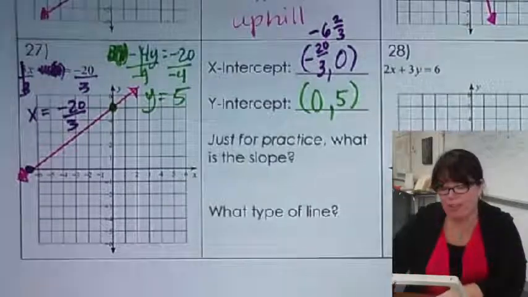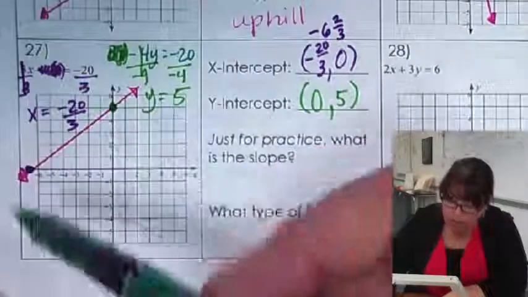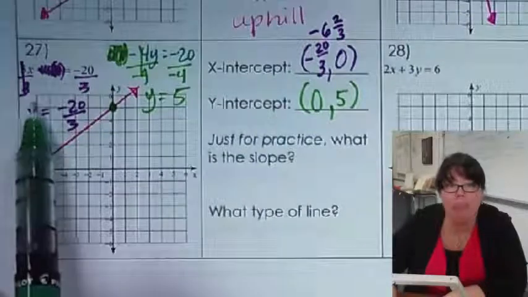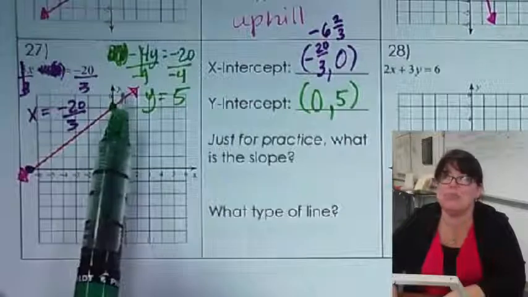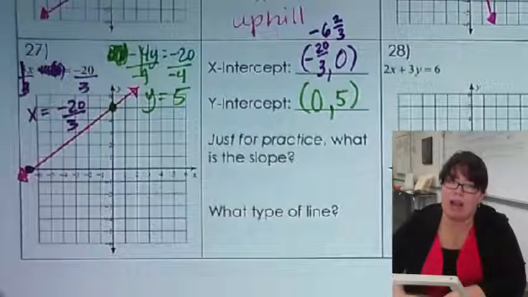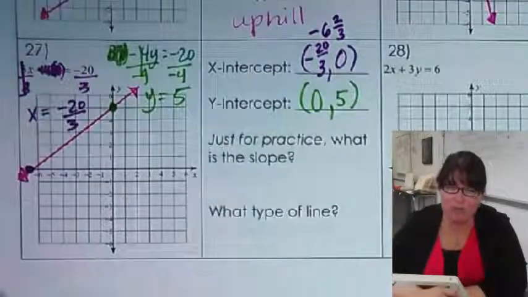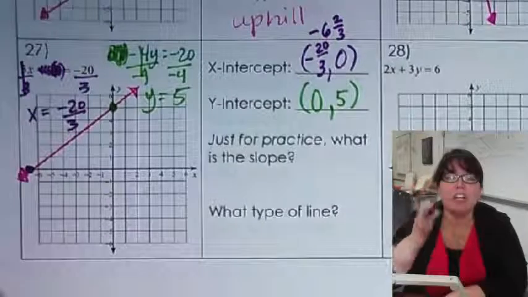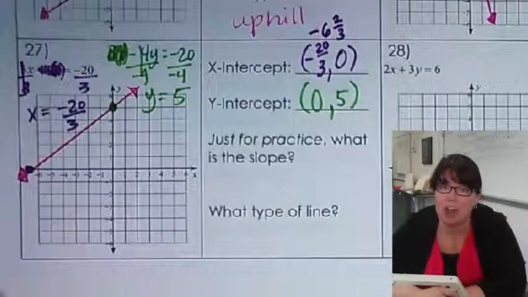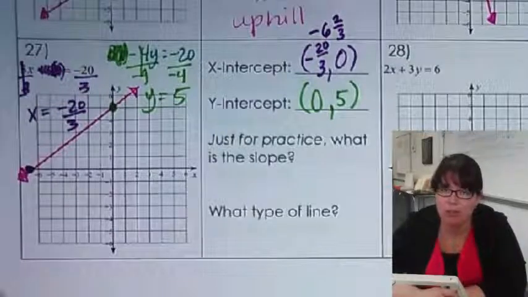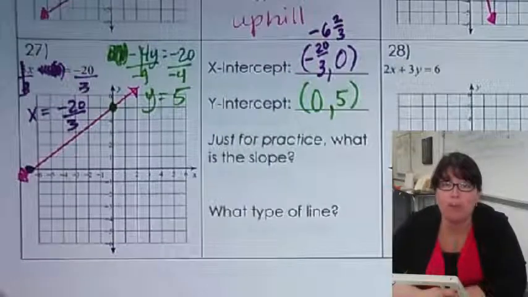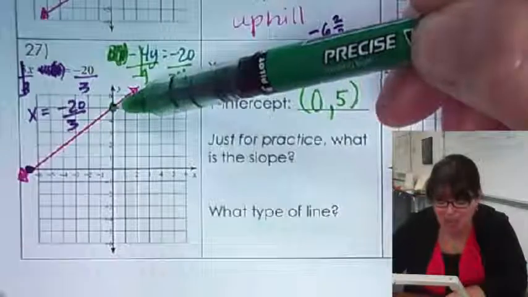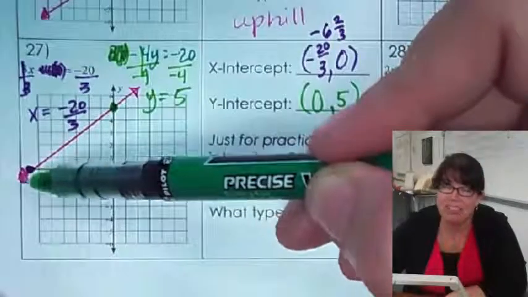Now, let's talk about how to find the slope of this line. We could start with our intercept and count up to 5 and count over 6 2/3. But then we're dealing with fractions again. Fractions are really tough to deal with, so if you can avoid them, please do. How do you avoid them, you say? Well, just look for anywhere there's an intersection. Remember, to find the slope of a line, you don't have to use any particular points. You just have to use points that cross at an intersection. Our y-axis is good. It crosses at an intersection. But our x-axis crosses on a fraction. So that's kind of a pain.